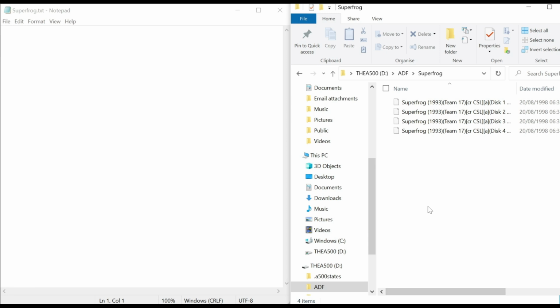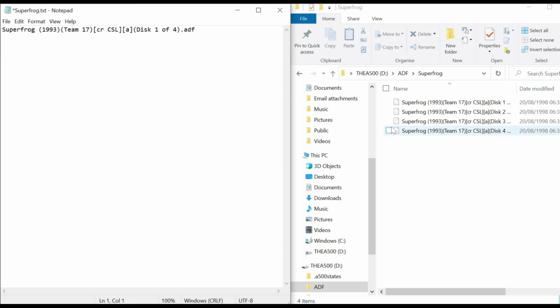Now what you need to do is create this list in the folder structure that it's kept in. So to start, let's copy the full file name. You can type it if you want, but you'll probably make a mess. So copy everything that's in that file, do a quick Control C, which is copy, and then paste that here. That's the file name for the first one, but you need to create the folder it's in. So at the start here, you want the folder you just created, Superfrog.